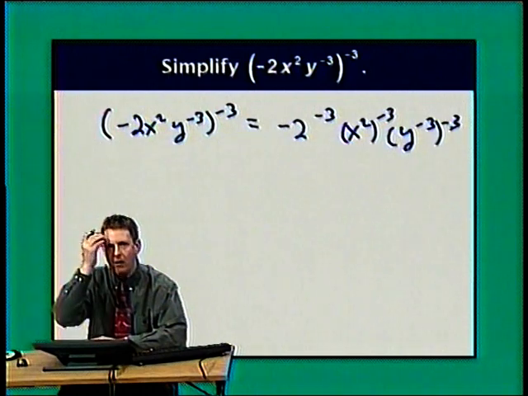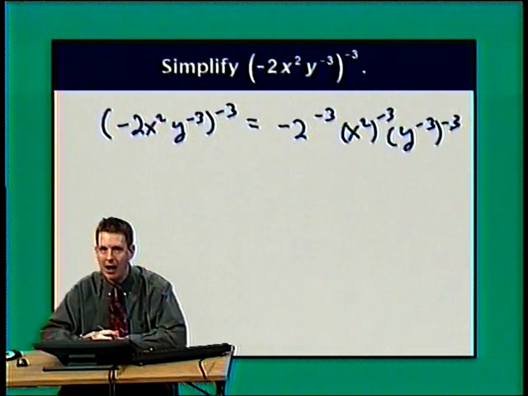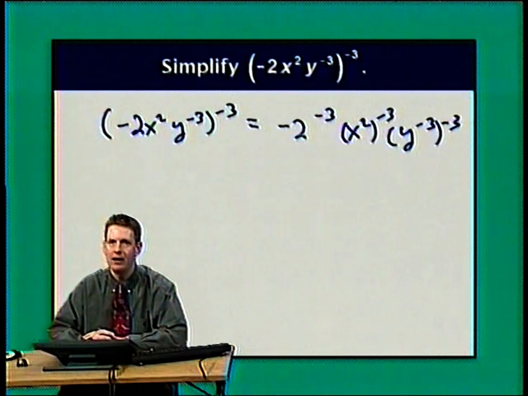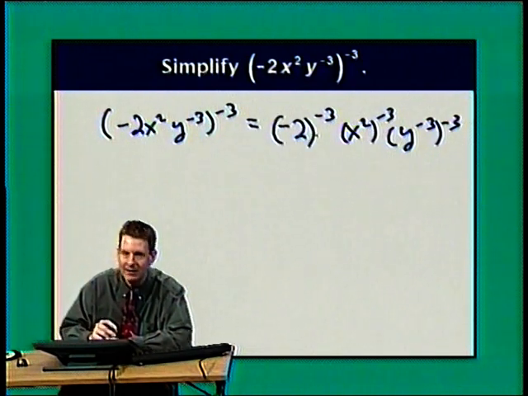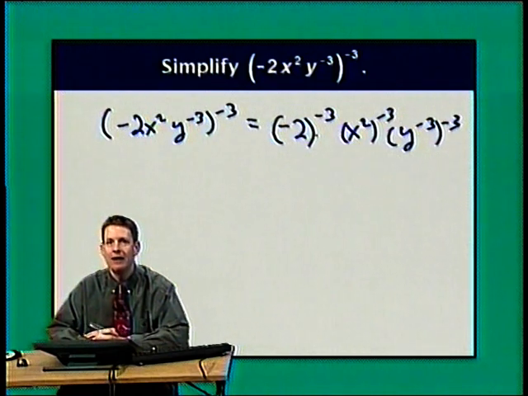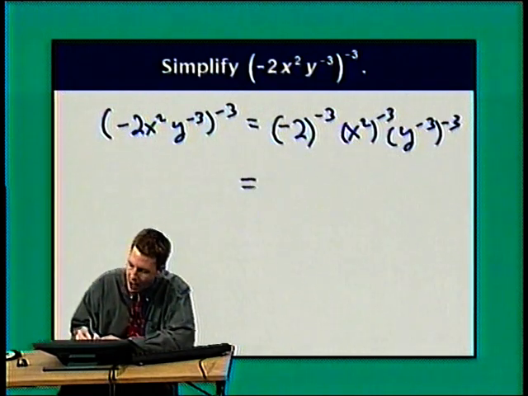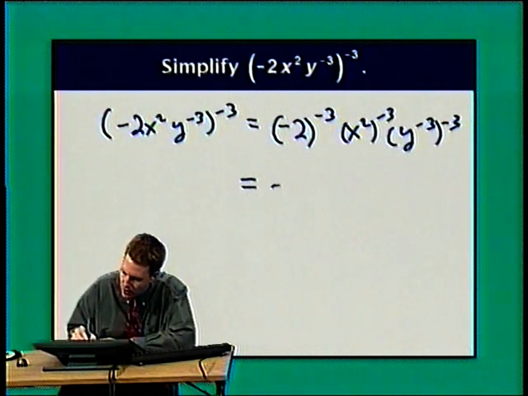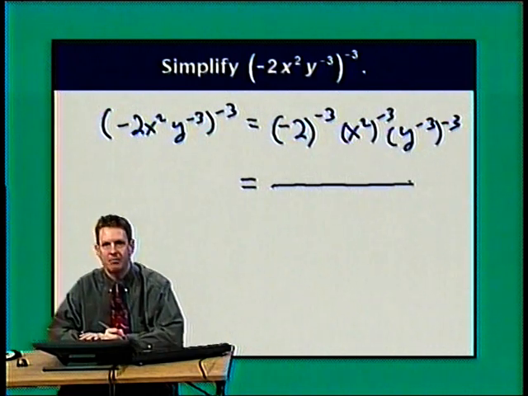And no matter how firmly I know that in my mind, if I don't write parentheses around the negative 2, I have not communicated that I'm multiplying negative 2 by negative 2 by negative 2, because the exponent does not affect the negative sign unless the entire base is written inside parentheses. Now I'm good to go. I see some negative exponents, which means that if I want those exponents to be positive, I'm going to have to take the expressions and move them to the denominator of a fraction. So I'll go ahead and write my fraction bar.